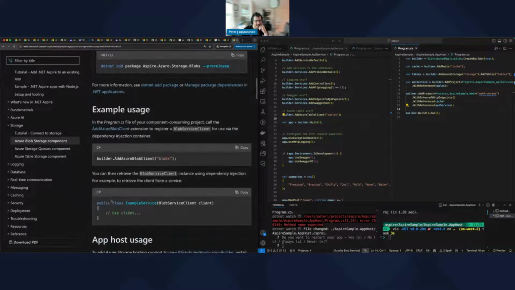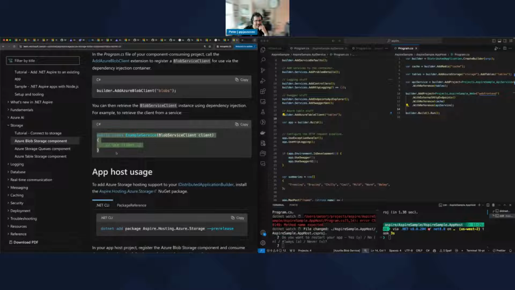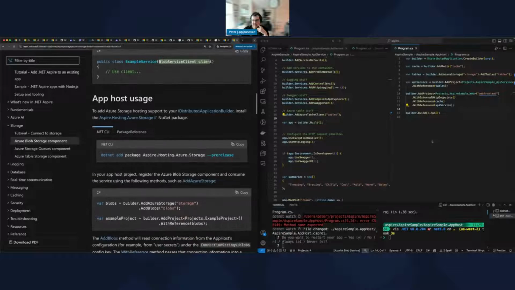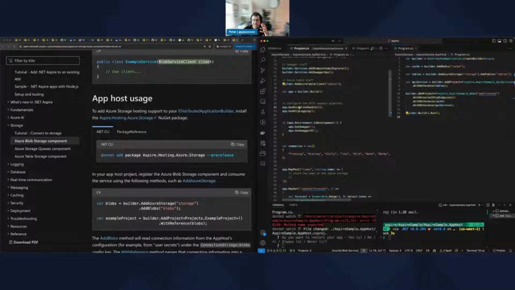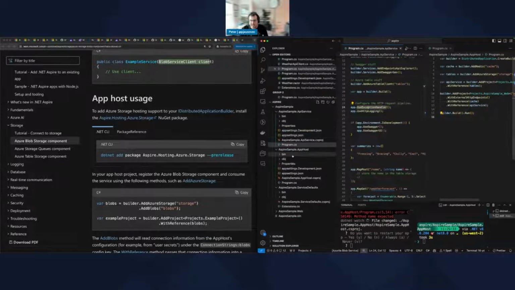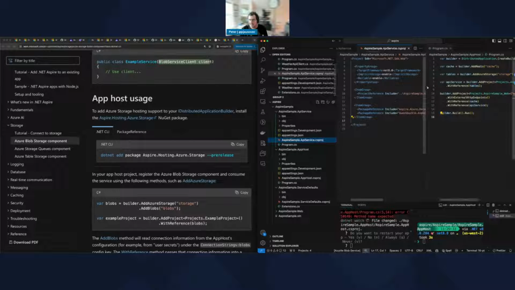It's the same. I need to figure out how do I get the actual instance in my API service? And what is this? Is there a type of project?